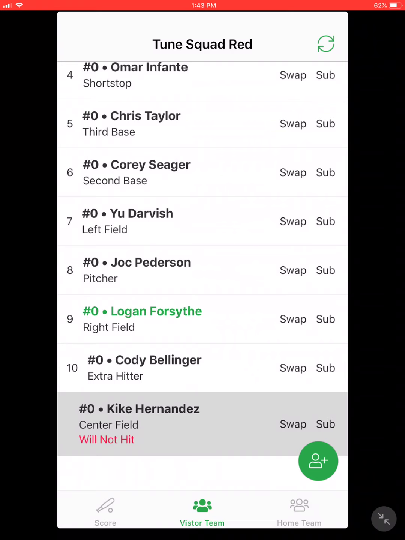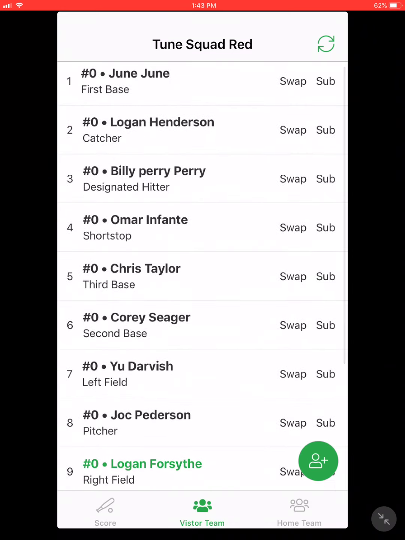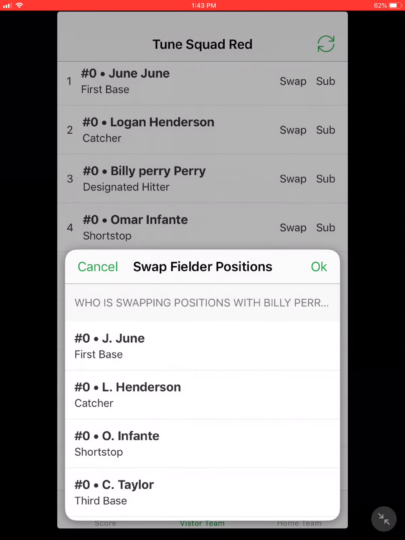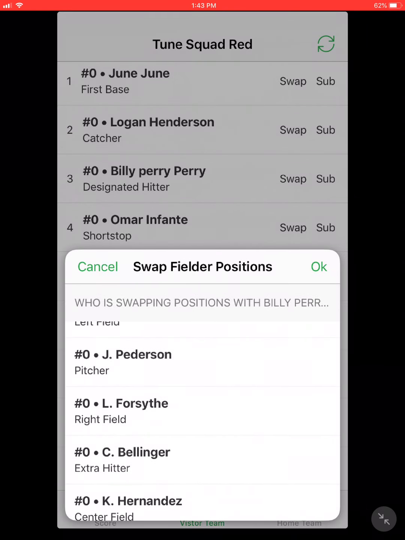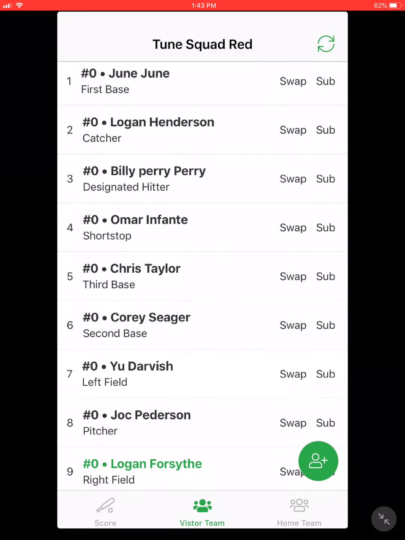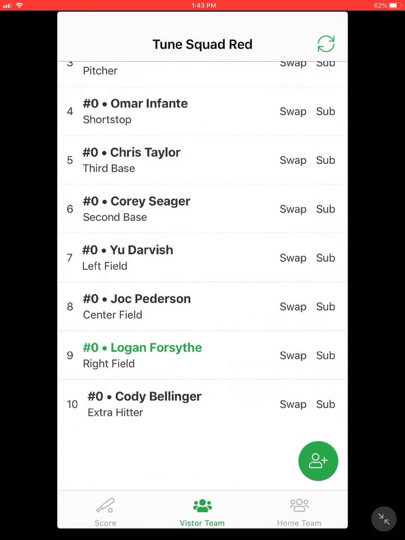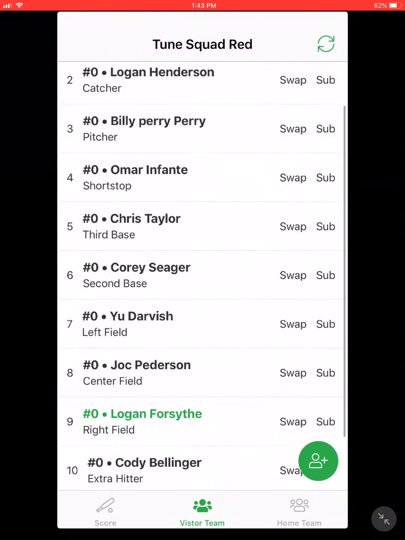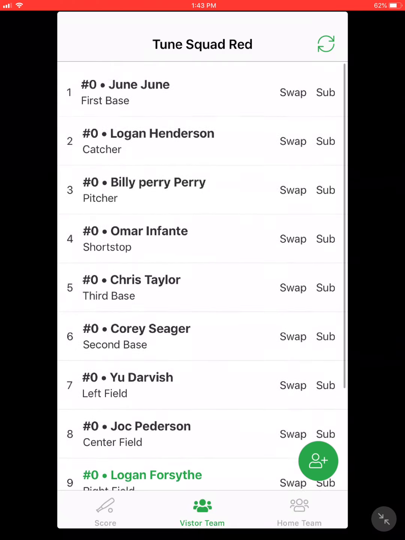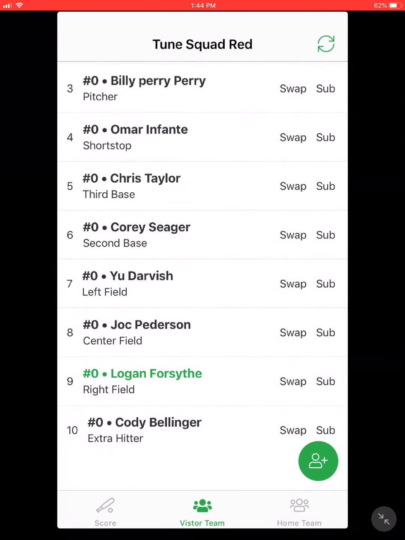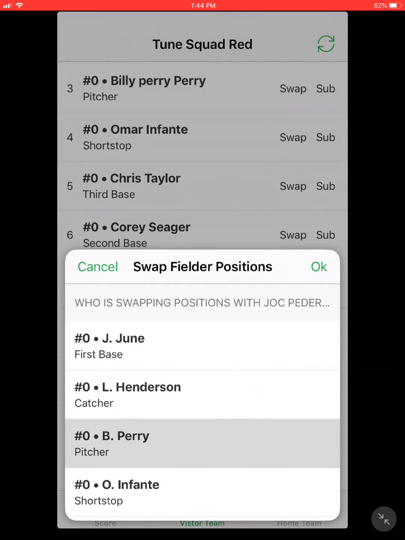Now you have to make sure, when a coach takes that player out, is he staying in the game or being taken out fully? If the instance is that Hernandez comes out of the game completely, what you need to do is first make the designated hitter the pitcher, Jay Peterson, which will kill the DH. So now you see there's no DH in the lineup. Okay? Then from there you will go back and put in the correct pitcher.